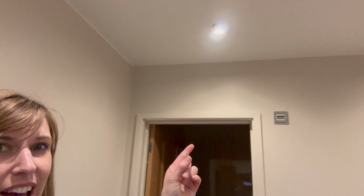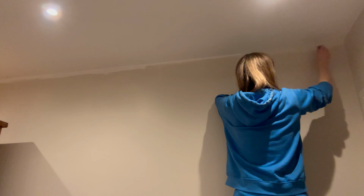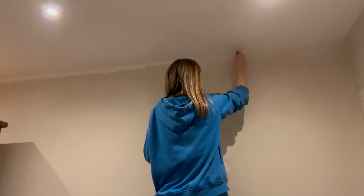So painted three out of the four walls, one of which I've painted twice. Looking at it, I think it might need a third coat. But anyway, I've moved all the furniture across the other side of the room so I can do the wall behind me. That one's not done yet. I think I'm doing okay. Doesn't look too bad. So I'll do this wall and then do a second coat on all the walls. After painting, we pulled the floor up, which was actually stuck down to the concrete.